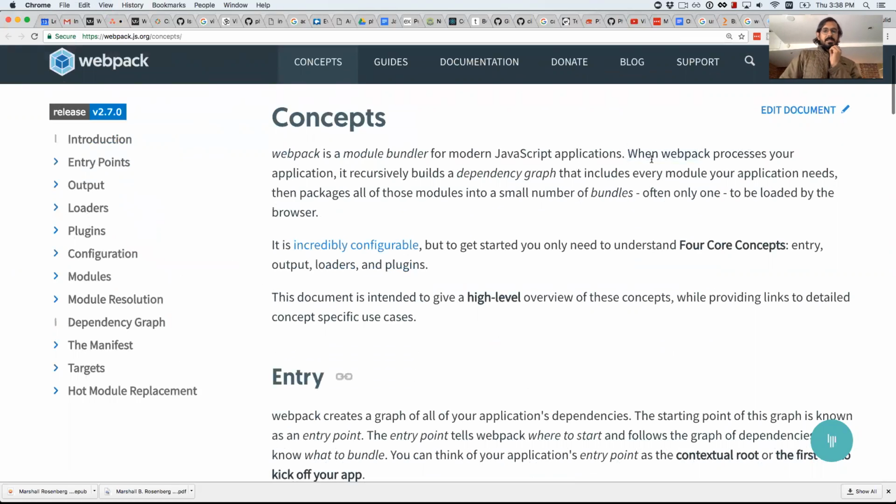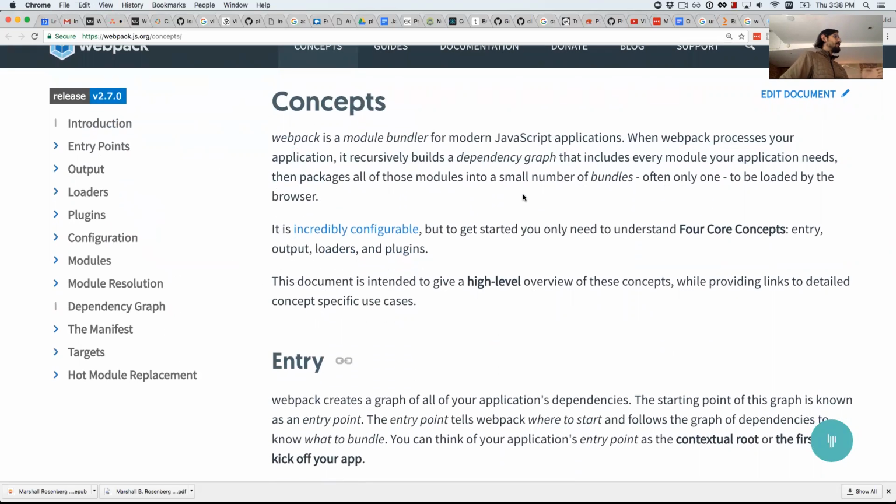Right, so when Webpack processes your application, it recursively builds a dependency graph. So that's another thing, right? When you create your Webpack config, you have to give it an entry point, which means: where do I start? What is the root of my application? Based on that root file, that file is going to require other files, and those other files are going to require some other files. So it builds this giant dependency graph. If there happen to be some files which are never used, because you never required them in any file, some stale files, you'll never include them in your bundle. That way your bundle always refers to code that is mostly being used.